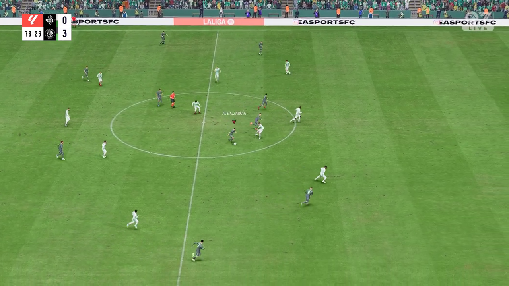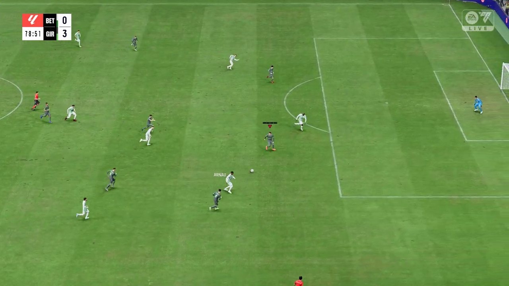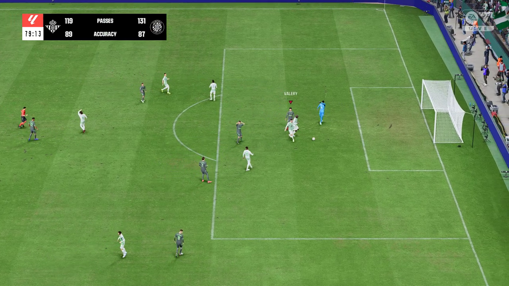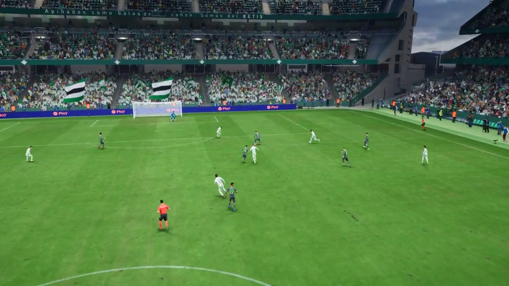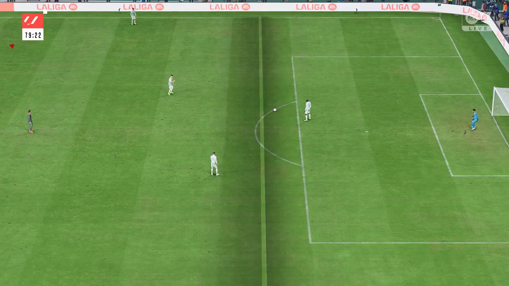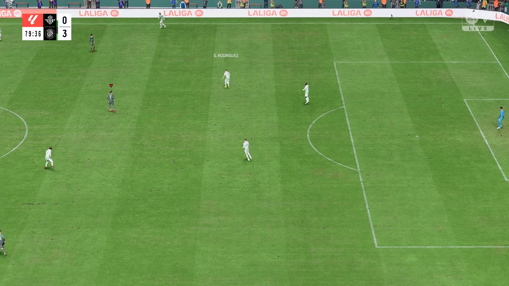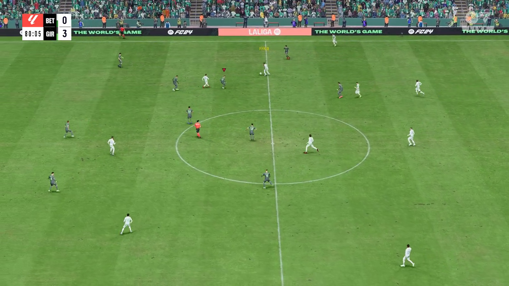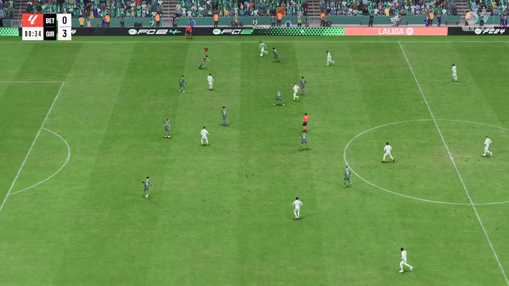Christian Stuani. Delightful pass. That's a good-looking ball. Well, not allowed to continue. He had drifted into the offside position. Well, if he takes a step back to the ball and then spins in behind, he'll be onside. But he does know where the space is. Nabil Fekir. 10 minutes to go.